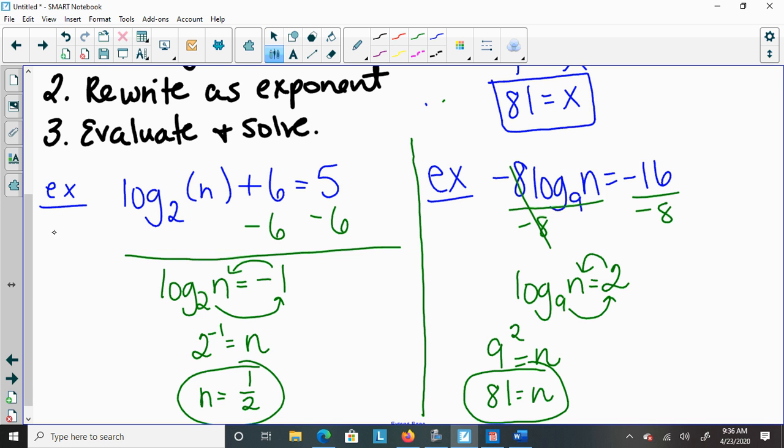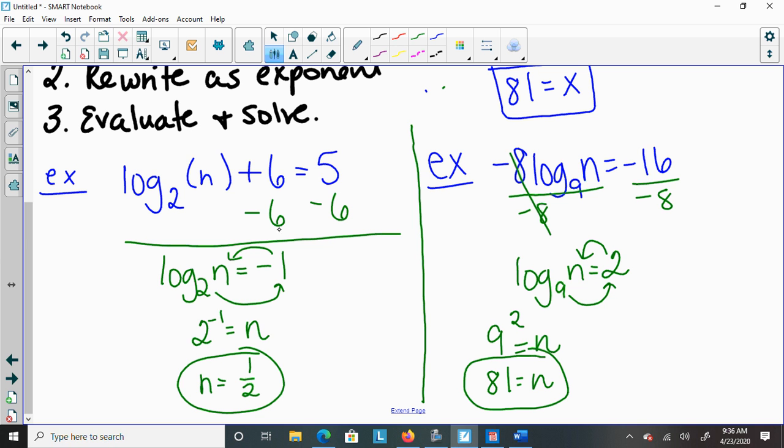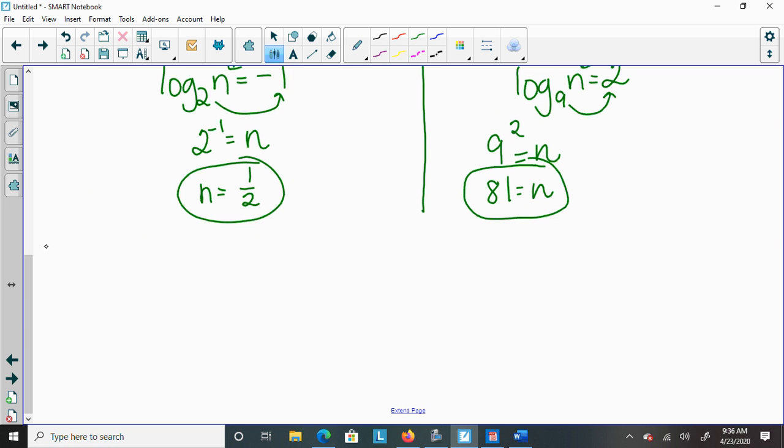All right, so I'm going to have you try one right now. What I'm going to do, instead of me typing it in, because these are hard to type into the program, I'm just going to write on your own and then write the problem down, and then a question will pop up, so you'll be able to type what you think your answer is into the box, okay? So this is for you to try on your own.